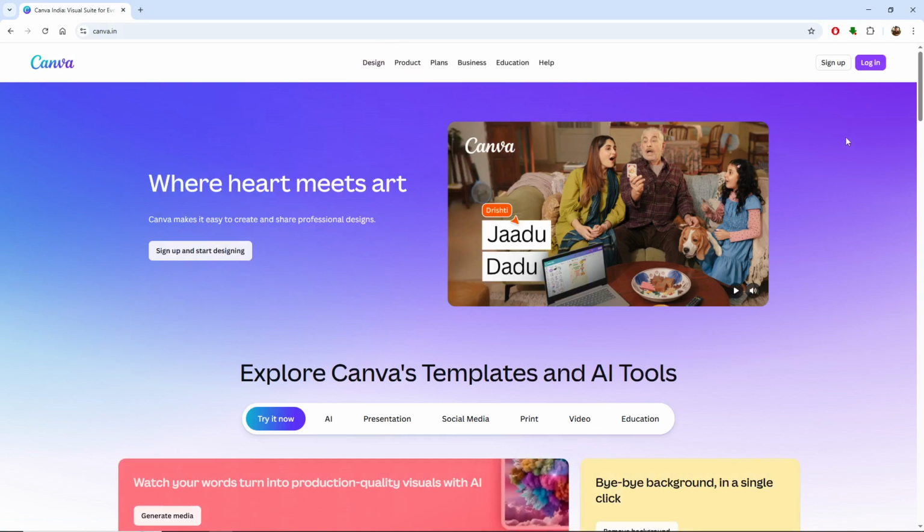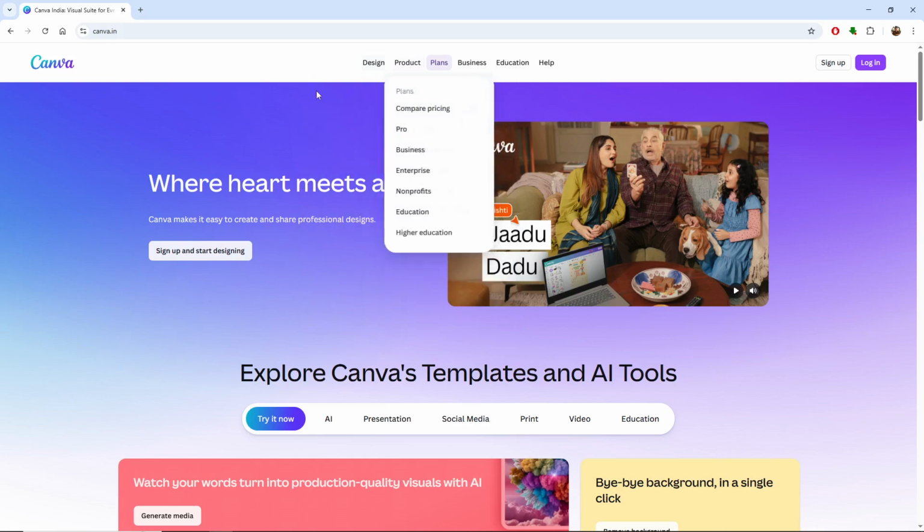If you already have the account, you can directly go for login, or if you don't have an account, you can go for sign up. You can use either Apple ID or Microsoft ID or Gmail ID. You can simply sign up as we sign up with social media websites like Facebook and Instagram. Once you sign up, you'll get the home screen of Canva. Before that, I will show you a most important thing with Canva.